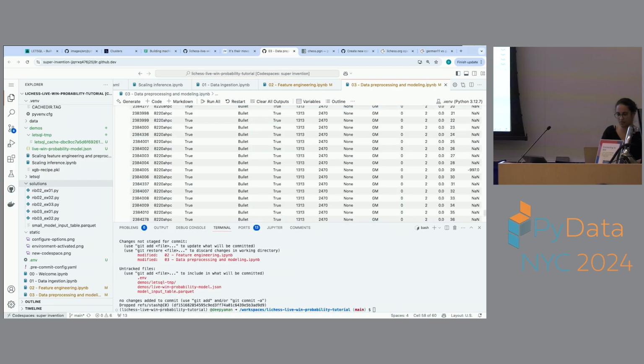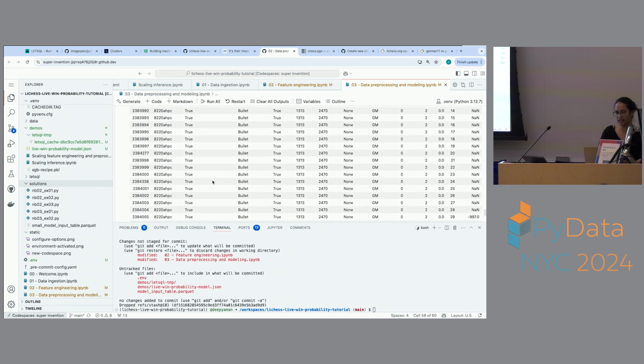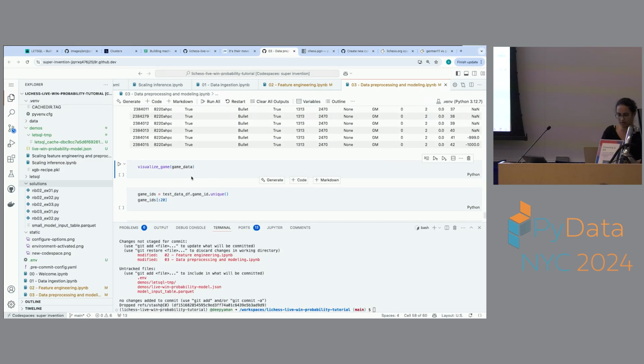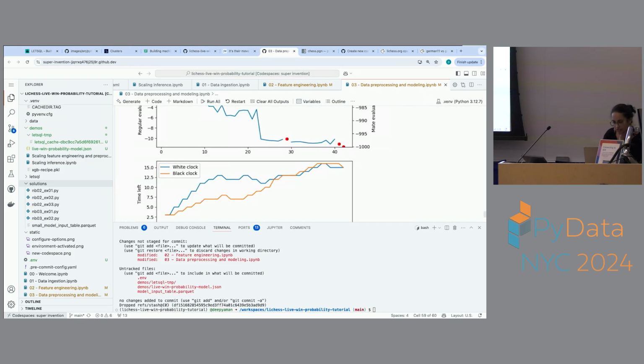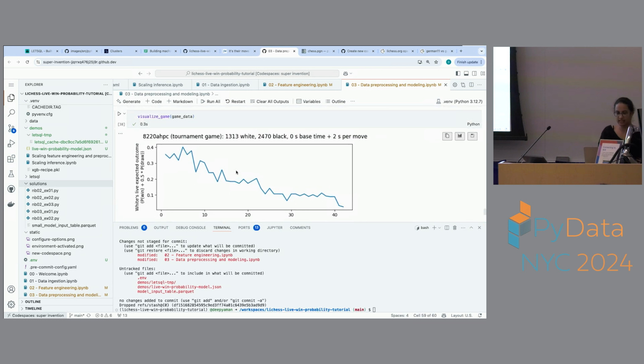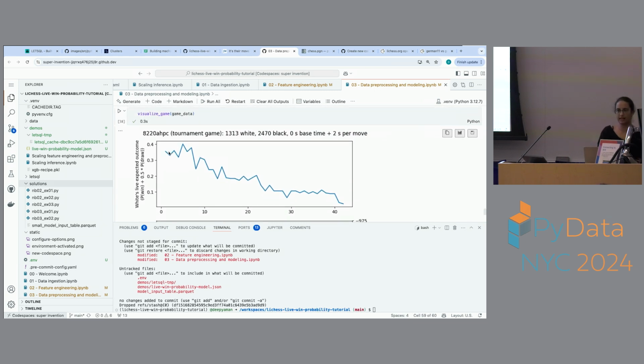You have a sample game where it's a grandmaster against a relatively low-rated player. One thing we'll see is that it starts off already favoring black, the grandmaster.